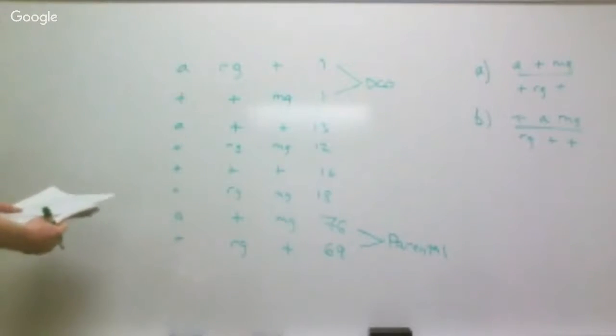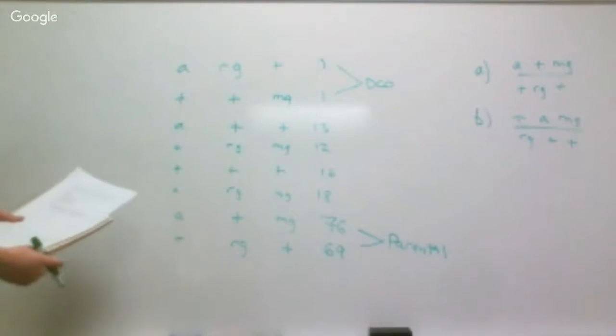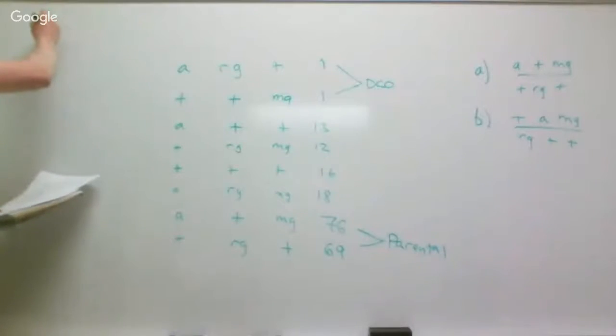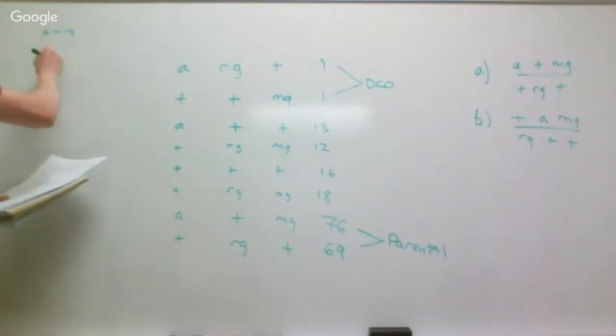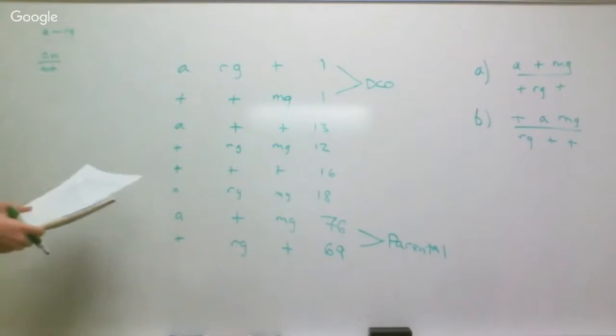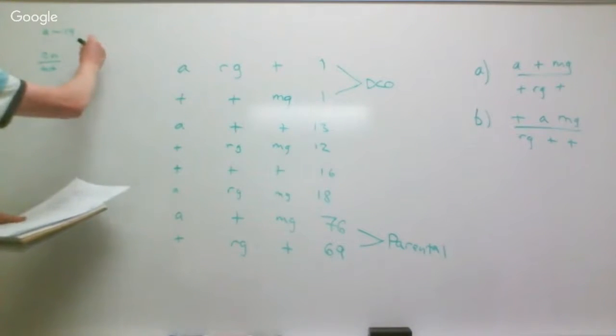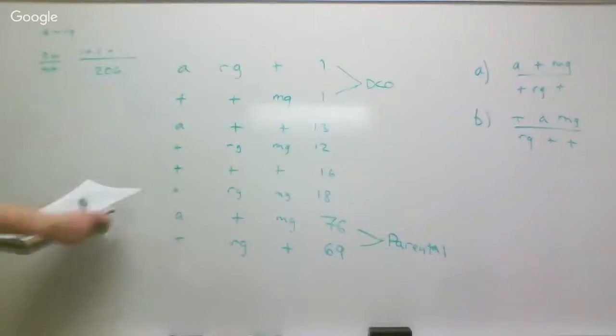Over here is where I'm going to jump into part C. We need to construct a linkage map showing the distances between the genes. Before we do that, we need to do a couple of other things first. We need to solve for the distance between the A gene and the RG gene, and that is always recombinant over the total. So we have both of our double crossovers, 1 and 1, and then there were 206 total mice in this problem. Sorry, I didn't do that earlier.